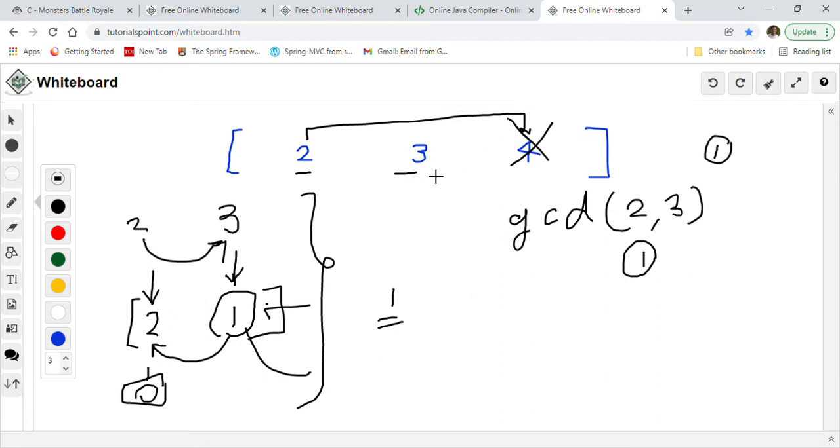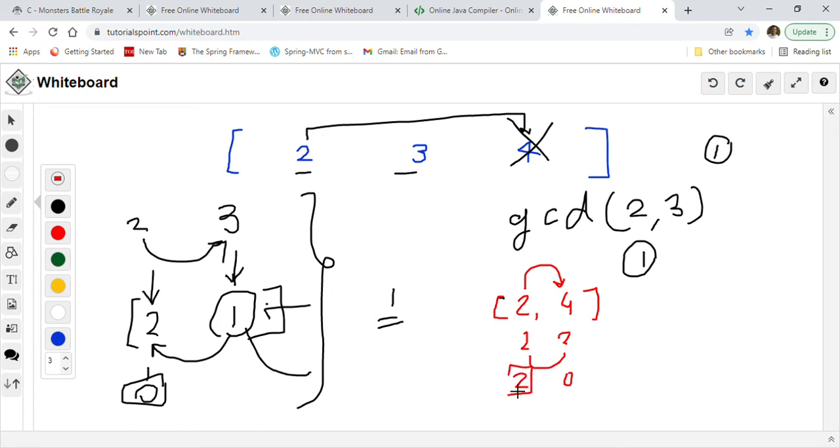If there are two monsters, 2 and 3. Let's take another case where there are two other monsters, 2 and 4. We have to find the minimum. If 2 attacks 4, it becomes 2 comma 2. Again this 2 attacks 2, then one becomes 0 and this monster remains 2.